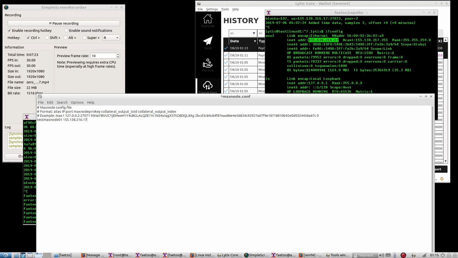155.138.216.17. And like I said, we're working in testnet, so that's a little different, but when you're working in prod, that's your port, right? So remember, that's the only port that you need to have open to your VPS from the outside. So you just use 27071 for that, and then have that accessible by anybody, and that way you can sync up. People can connect to you as a peer and whatnot. But like I said, we're doing testnet, so it is on 27072.